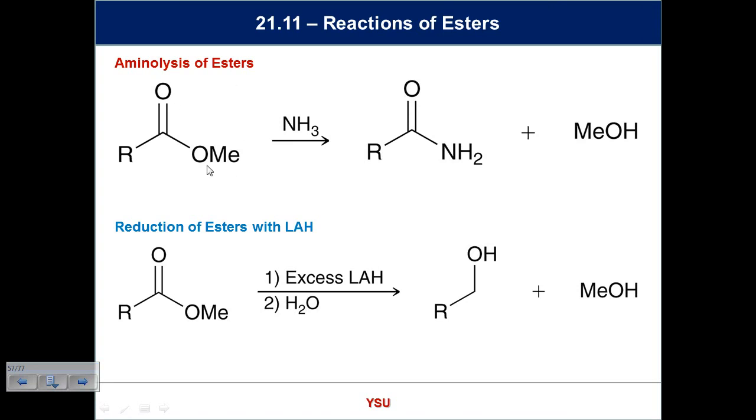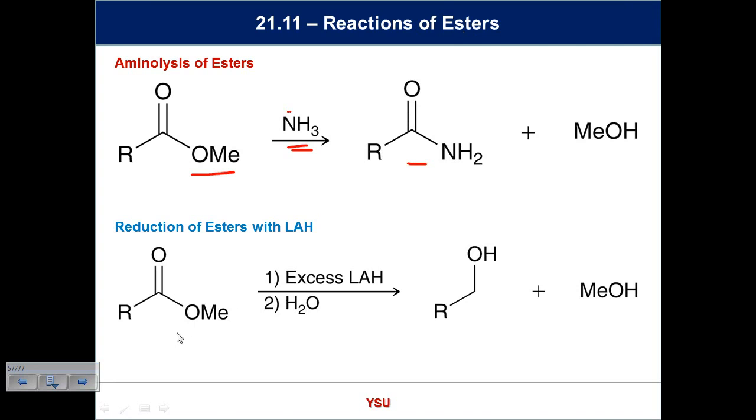Aminolysis of esters right here. What's that going to behave as? Leaving group. What's this going to behave as? Nucleophile, right? You'd think this is acidic or basic. Slightly basic, right? Ammonia. So a mechanism here, you might think about the nitrogen going in, forming an intermediate, this thing being booted out, and we end up with that. So you can certainly come up with a possible mechanism for how that works.